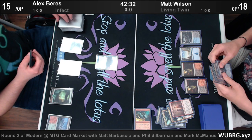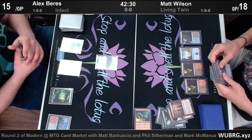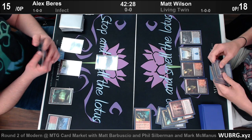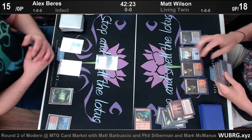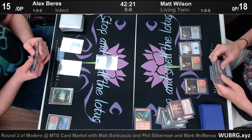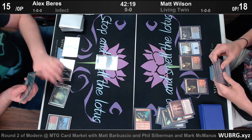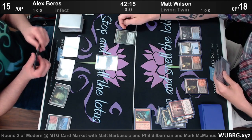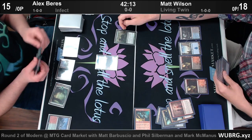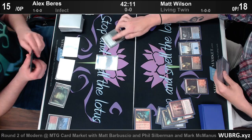I believe so. Yeah. So actually, at his upkeep, I probably would have flashed in Deceiver Exarch again, just tapping it down. Oh, I don't like that. I understand that it's going to go in the yard, but that also sets you up later for a Kiki. I think you could just lose the game if you do that. Why? Apostle's Blessing, a pump spell. Oh, Become Immense. All right. Yep. That's a thing. Especially given that Alex doesn't cast any other creatures, you know his hand is some pump spells.